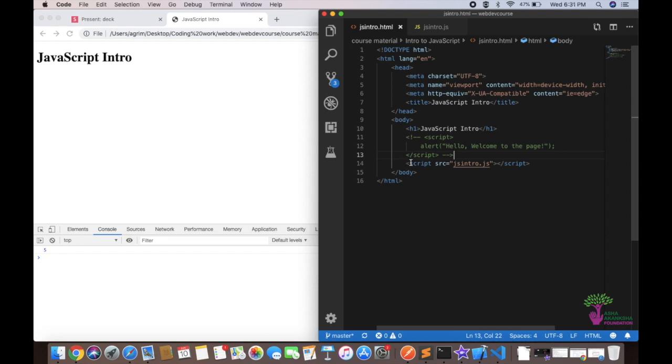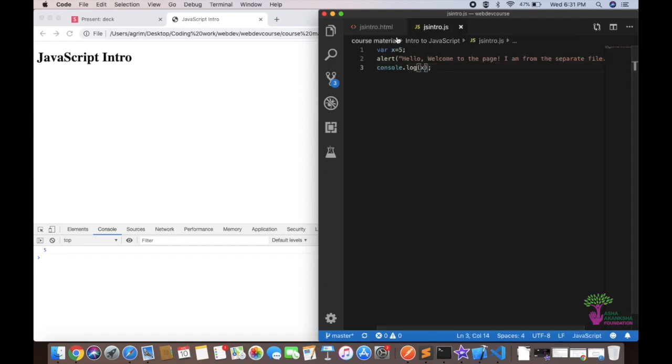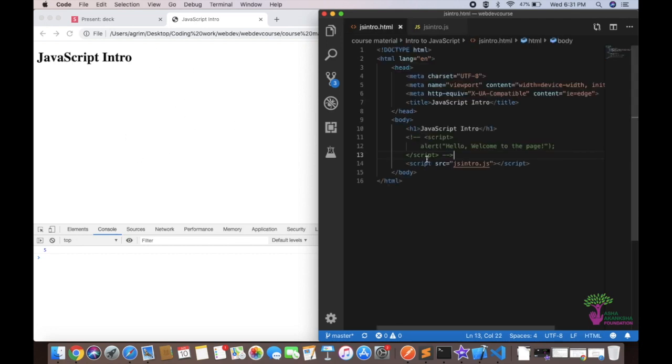So the script tag has a second use. You can leave everything blank between these two, and then you can just add your source for the JavaScript file. You go in here, you write your code, and then as you refresh the page, this gets loaded. One thing to remember, script tags are always put at the end of the body, and you will also see in the Bootstrap boilerplate, Bootstrap HTML starter template, that we were always copying, that they have their link tags up here and their script tags down here. And so yeah, that is how you would link another JS file to your HTML document, right?